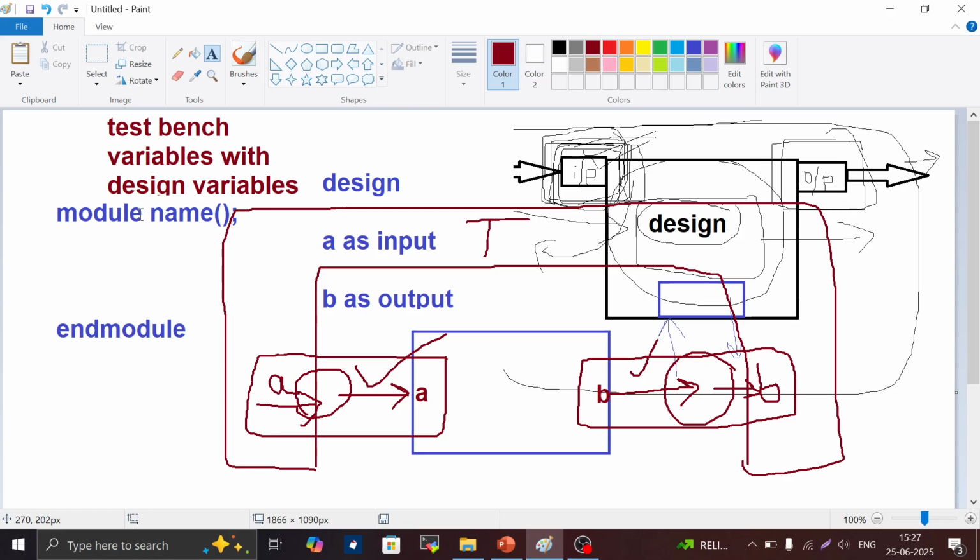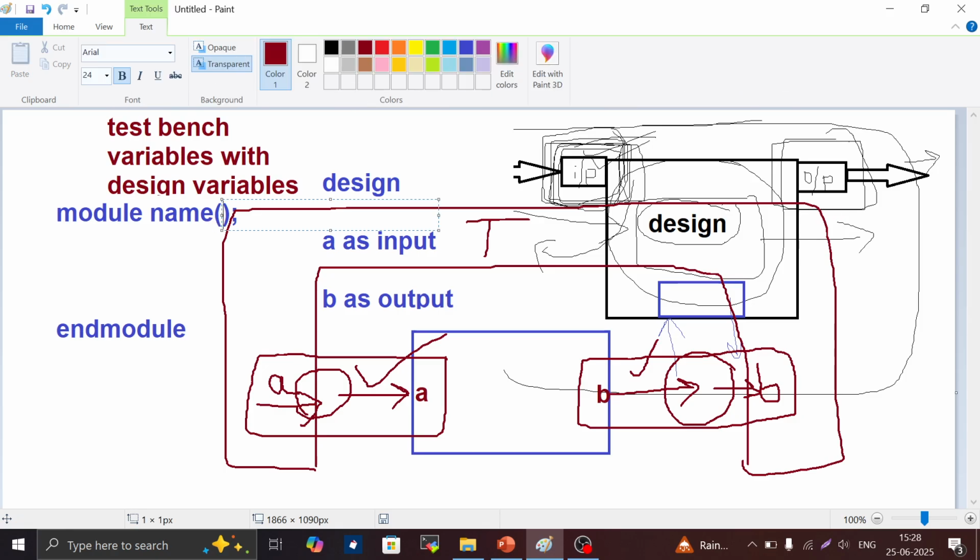Your test bench module will contain the keyword module and the name of the module and open and close parentheses. This is optional actually, you can use parentheses, or if you do not use them it is also fine. It is used only if we have any port list.